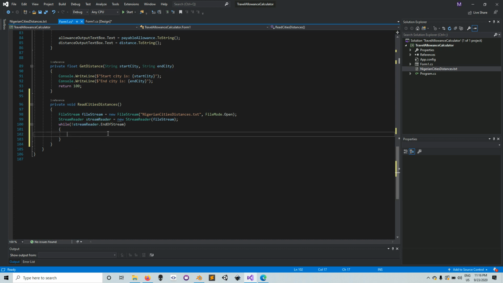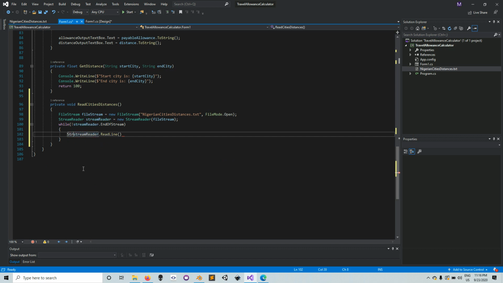So the contents of this while loop is going to be something like this: streamReader.ReadLine. So ReadLine is a method, so it has to have these brackets. Now streamReader.ReadLine actually returns a string, okay?